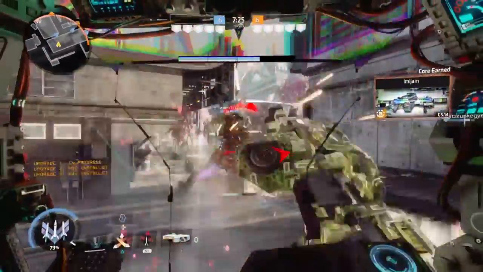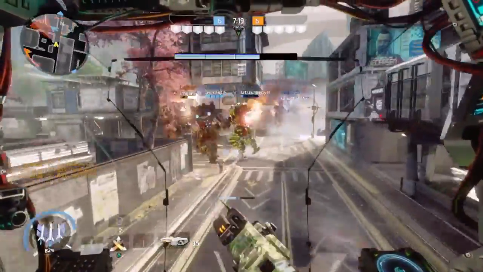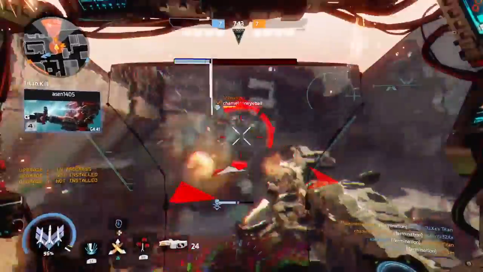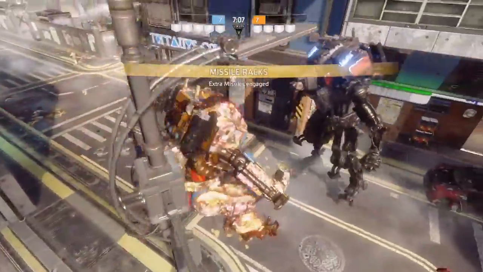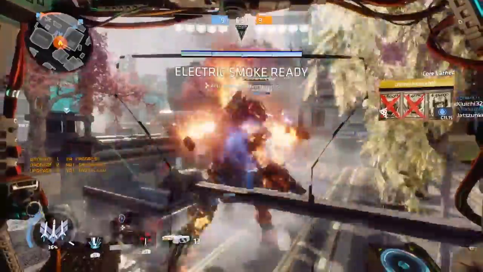Oh, I staggered him. Oh, for fuck's sake, he did too. And oh, there are two of them. Oh shit, I need to run. I need to, guys, they're behind us and in front of us. Oh come on. No, I think I died. Did I die or is it me? Yeah, I died. Oh, come on, bro.